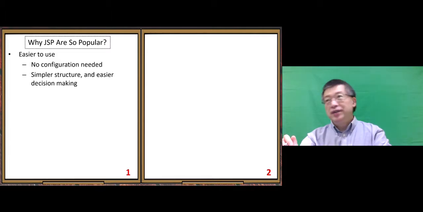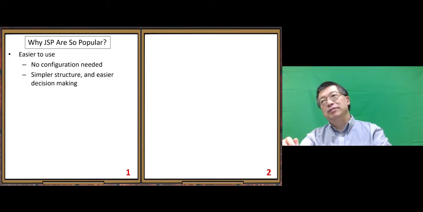You do not need to know many advanced technologies. Because of that kind of simplicity, developers without a lot of experience like this technology a lot.